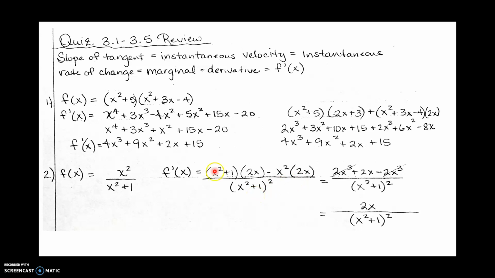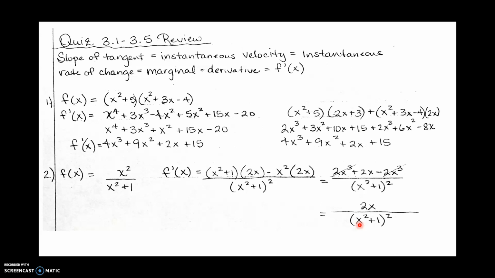Okay, so here we'll distribute. So x squared times 2x would be 2x cubed, and 1 times 2x would be 2x, and then x squared times 2x is 2x cubed. So the 2x cubed and the negative 2x cubed cancel each other out, and that left us with just 2x. And then down here in our denominator, we've got that denominator squared. Now, if you want to multiply that out, you can, but you don't have to. And remember, you can't do something like cancel this x with this x, because you can't cancel things that are being added and subtracted to something else.